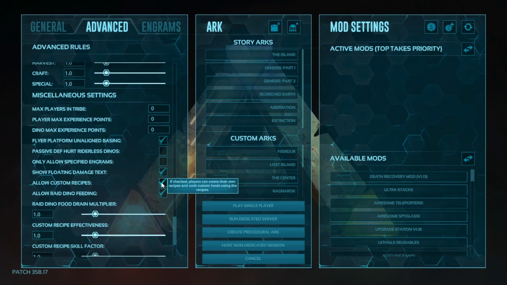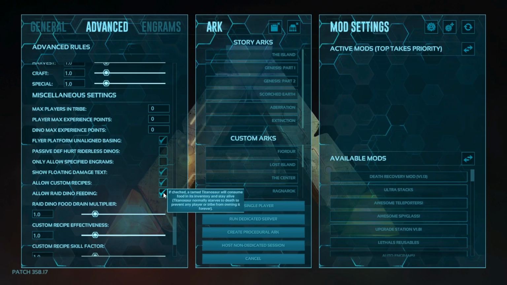Of course, we have allow custom recipes, meaning you can make custom recipes in the game. Allow raid dino feed means, for example, the Titanosaurus, which is on every map, could be eating and won't die. Yeah, that's pretty good for the single player world because those things are ridiculous to tame. Along with the Desert Titan, the Forest Titan, and the Ice Titan, which can all also eat so they don't die in your single player world.